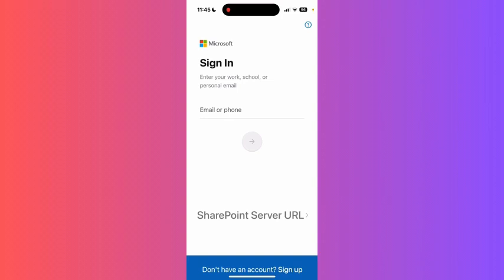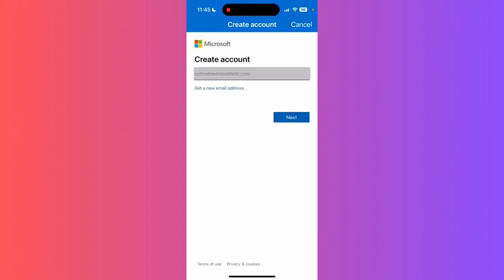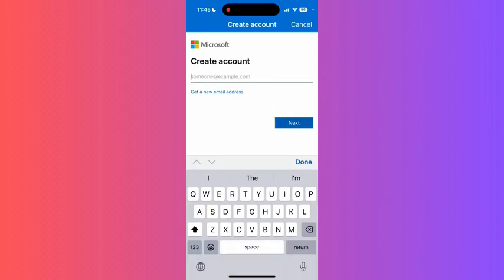First, you need to go to OneDrive app, which I'm showing on the screen, and where you will be required to sign up with a Microsoft account. So here we go. So it will need a create account. So first you need to put your email ID in here. Suppose I'm putting a random email ID.